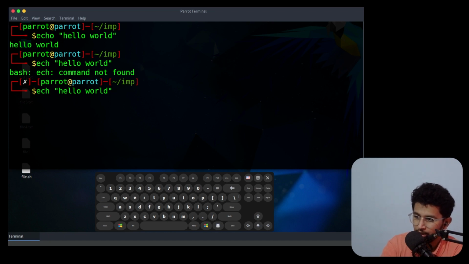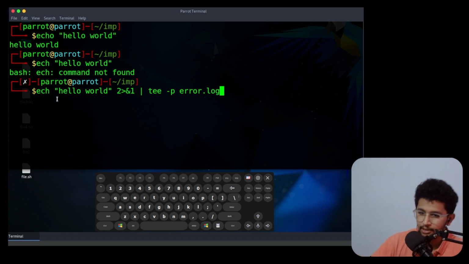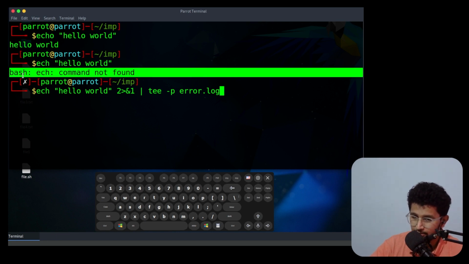So what I do is use redirect 2>&1 and a pipe to tee with the -a option and error.log. There is no command called ech, so it will obviously print this error.